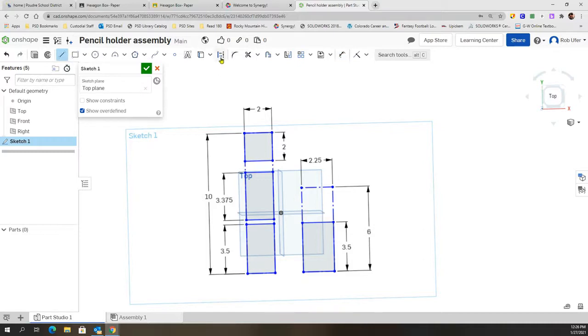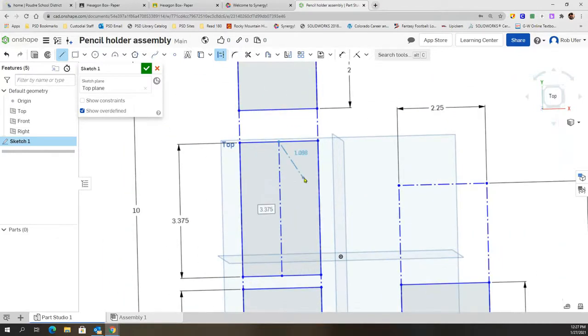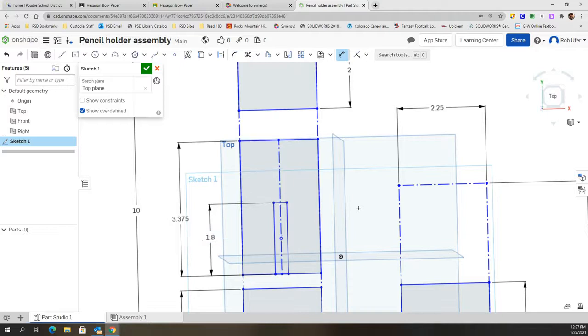One more thing I need to do, and I think this is the easiest way to do it on this, is to make a center line from center to center. And then I'm going to draw, I think I am going to try to do it this way first, a center rectangle, something like this. And then I have to dimension that number. And for this sake, we can make it 1.8. It needs to be a little bit more than halfway.